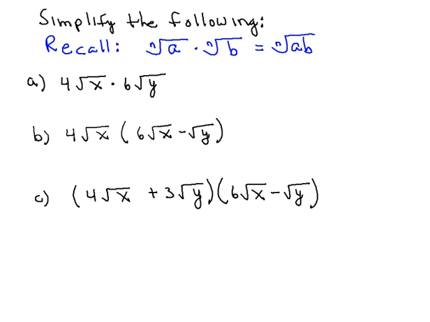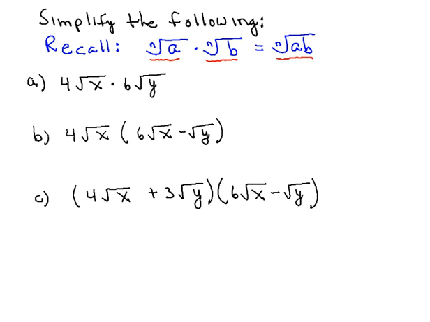Now we're next going to look at multiplication of radical expressions. Before we do that, let's be reminded of the product property for radicals, which is stated at the top here in blue. That says that the nth root of a times the nth root of b is equal to the nth root of a times b. And remember that the index on each radical must be the same before they can be combined into a single radical.